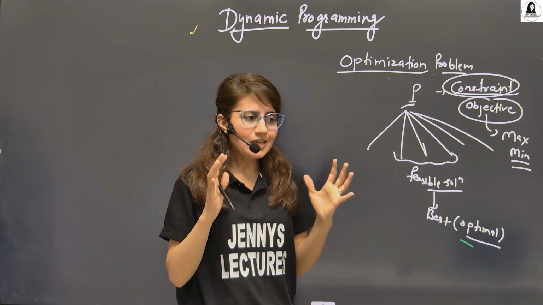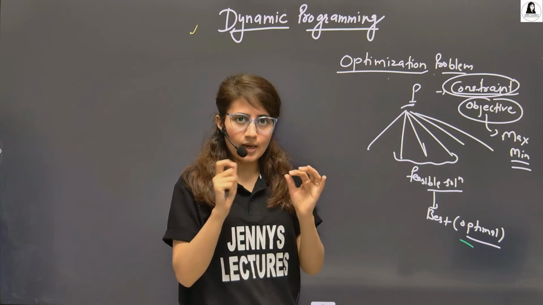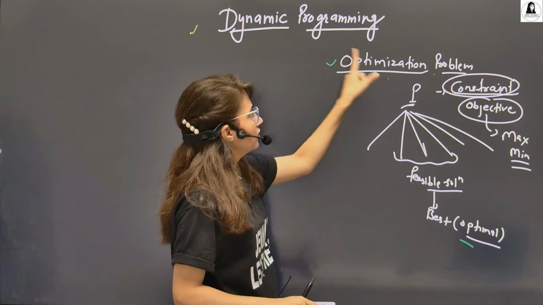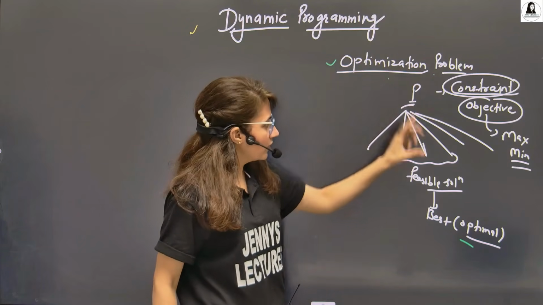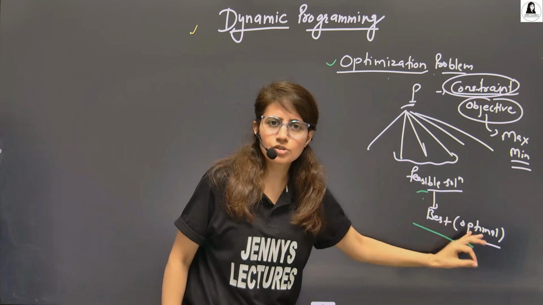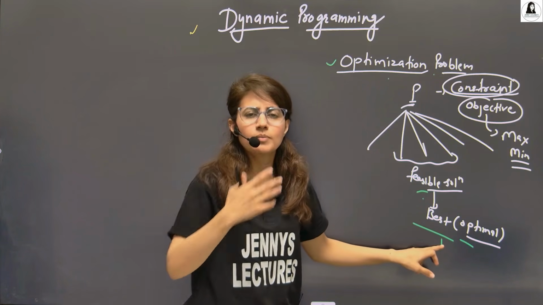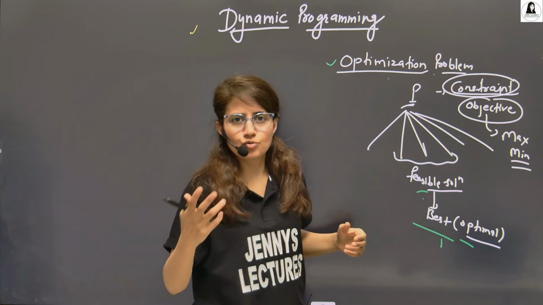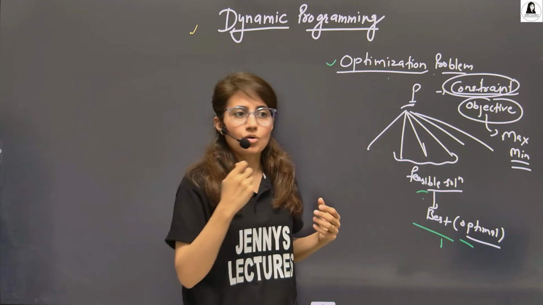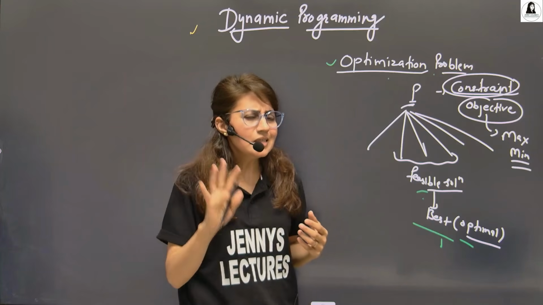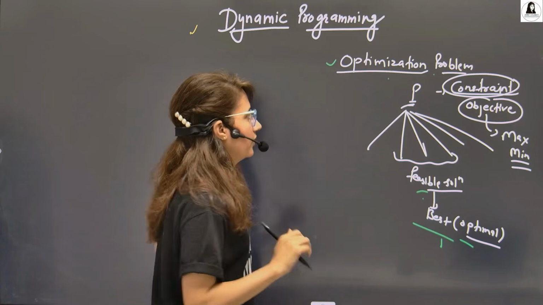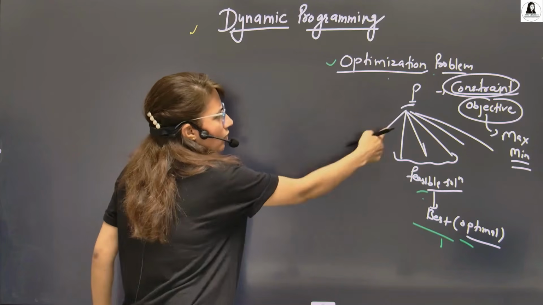So what is exactly the approach of dynamic programming is I'll discuss in this lecture. Okay, you understand? Now this is a technique which is used to solve optimization problems. It's a problem which is having many feasible solution. Out of these feasible solutions, your goal is to find out the best or optimal solution, best in the form of maximum or minimum. Like you have to find out shortest route, minimum time, maximum efficiency, maximum effort, or minimum cost. In these kind of problems, these are optimization problems, right? Okay. Now, how greedy solve these problems?